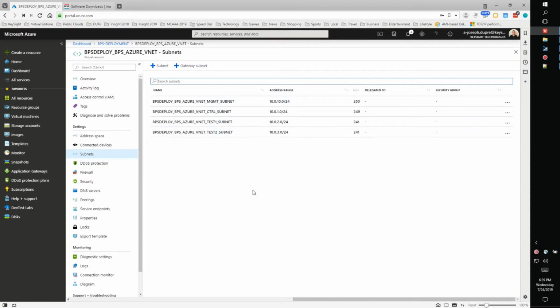our environment. And this is very common. If you're previously familiar with BreakingPoint Virtual Edition deployment in VMware or KVM, for example, or maybe Amazon, for example, we have the AWS deployment, this will look very similar, because you typically create the management subnet. That's where you use the web interface to configure your test cases and such. And then you typically have a control network, which talks to the vBlades, the virtual blades, and then you have a number of IP addresses on your test interfaces. So in this case, we have 2 test subnets.